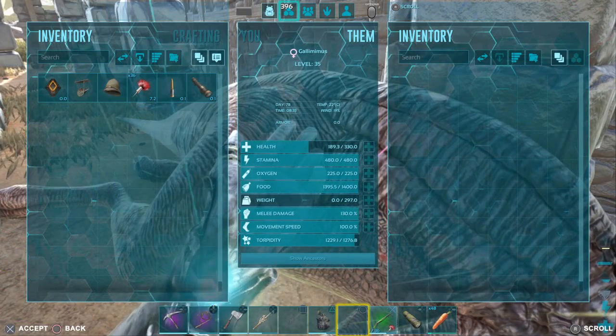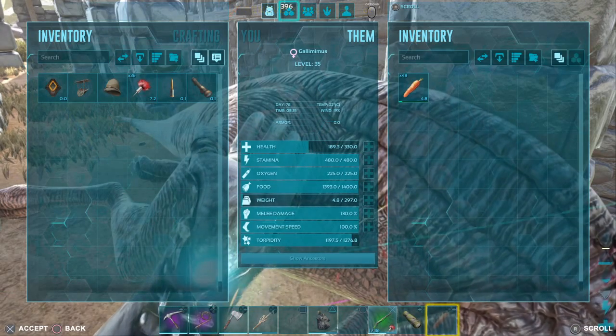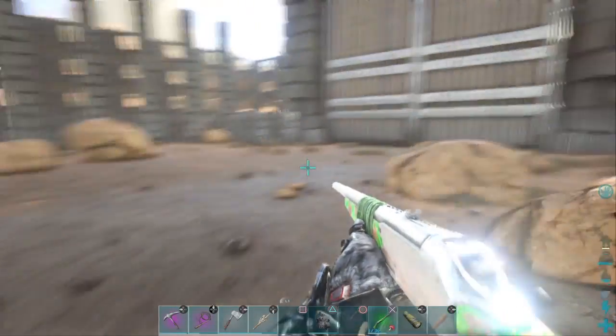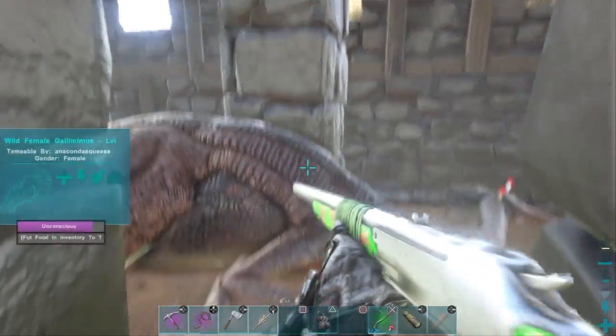All right, let's put all of our carrots in here for now. All right, I suppose this will do. So what we're gonna do is we are going to let this guy tame up, grab a few more things here. Let's go looking for another one while that guy tames. We should be fine. We do need more narcotics. That's what we should do.